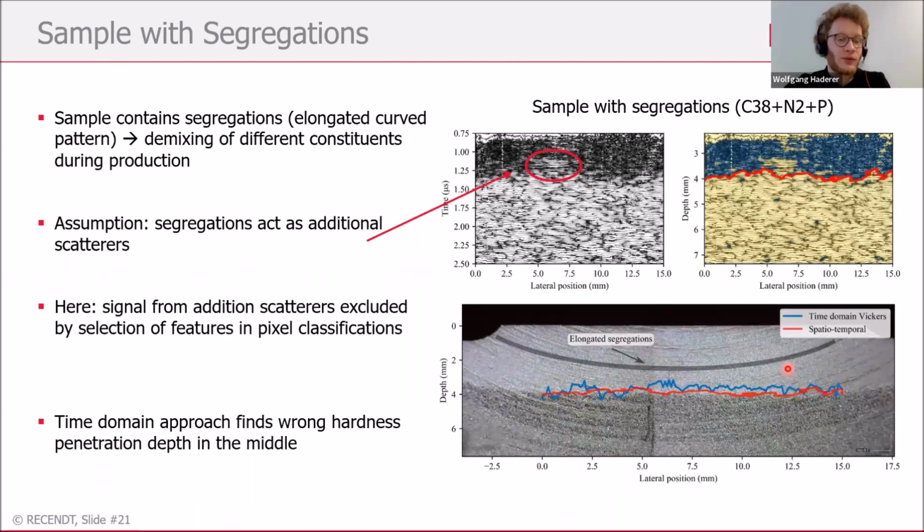So first, the sample with segregations. What are segregations? For the German speakers, that would be Seigerungen, which means that the constituents of the material are kind of demixing during the production process, which leads to these grayish stripes here in this picture. You might think this comes from cutting the sample, but it's not. It's really demixing of constituents.